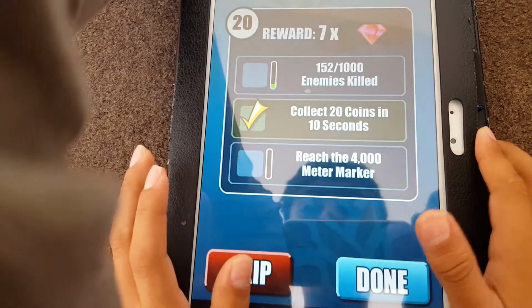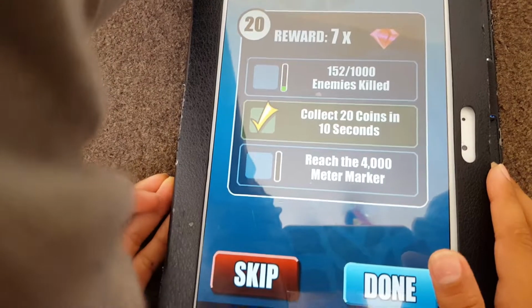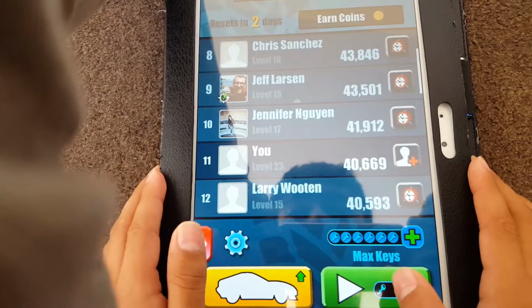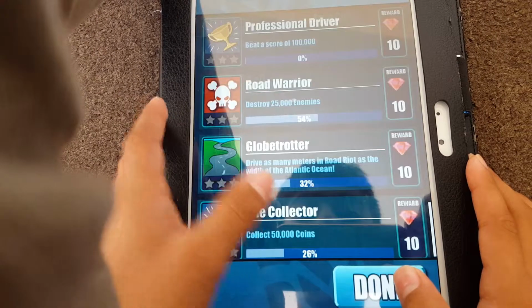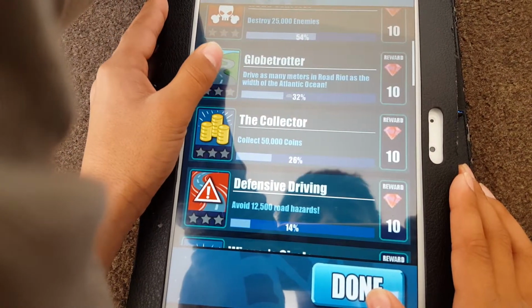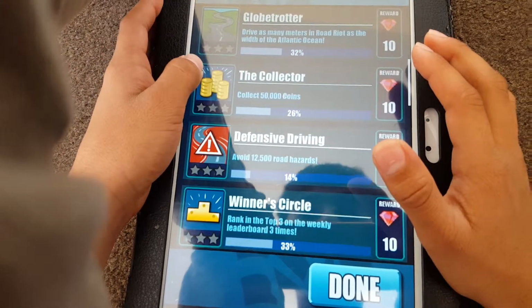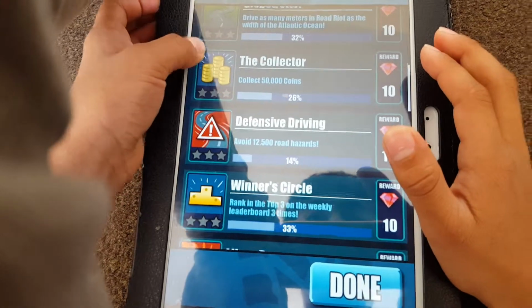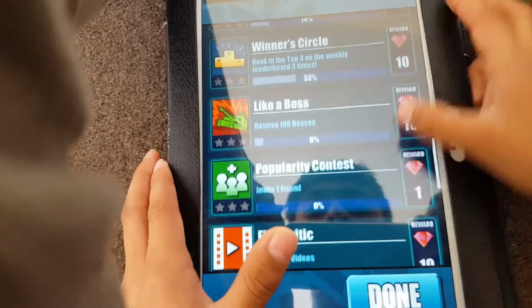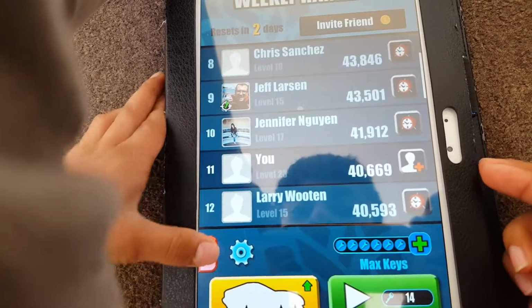So we're gonna check our missions. Reached the 4,000 meter marker. I've never ever seen that. So we're just gonna show you guys our achievements. There's this Atlantic Ocean one: drive as many meters on the road as the width of the Atlantic Ocean. Well, I can't speak. It's like 50,000 coins. And just do these to get these gems. And why do we need gems?